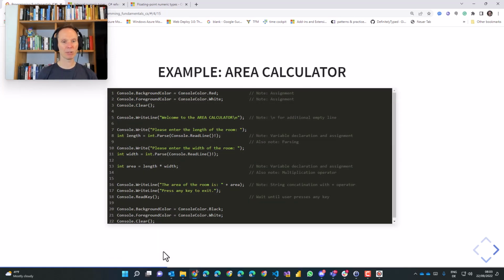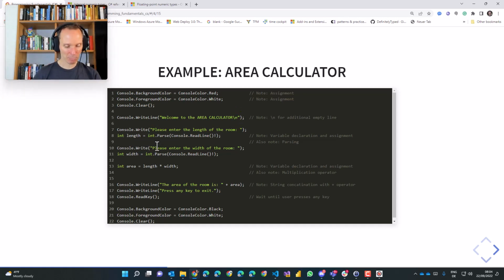The first example is again a typing example. This example implements an area calculator. Let me walk you through this example so you really understand it. In this case, I want to calculate the area of a room. The room is defined by the length and the width of the room. See it? So what we do is we use a little bit of coloring on the console. We did that in the previous lesson. We do something with WriteLine. Can you remember the magic of \n? If you can't, rewatch the video or take a look at my slides.